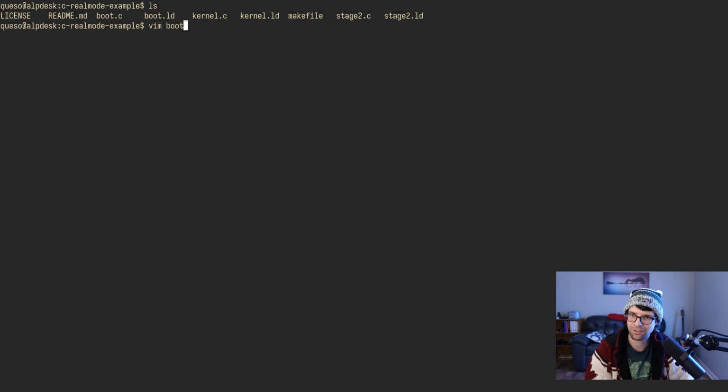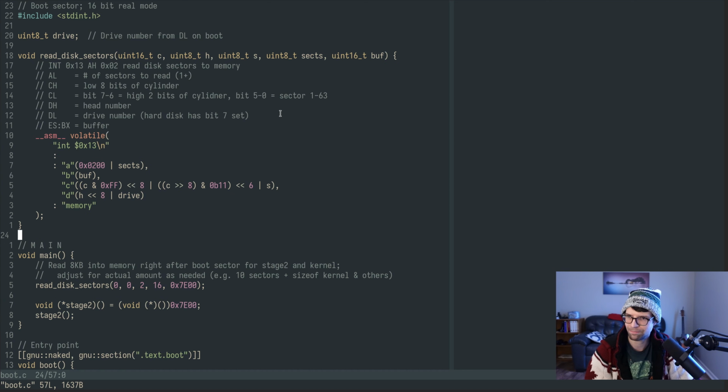So I have a small example here for a boot sector that doesn't do anything but load from the disk. And I'm using inline assembly, which is technically not in the C standard either, so it's not fully ISO C compliant, but I have at least tried to use a minimal amount of GCC or compiler extensions for this. So reading the disk sectors with int 13, that works.